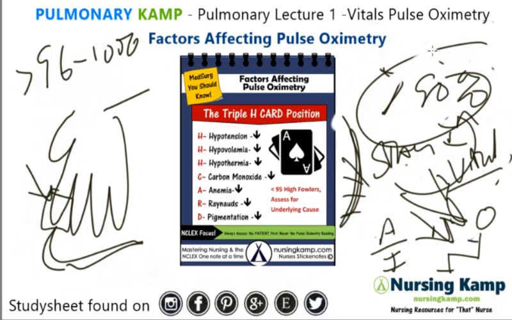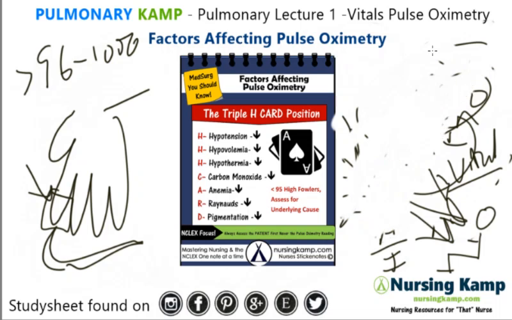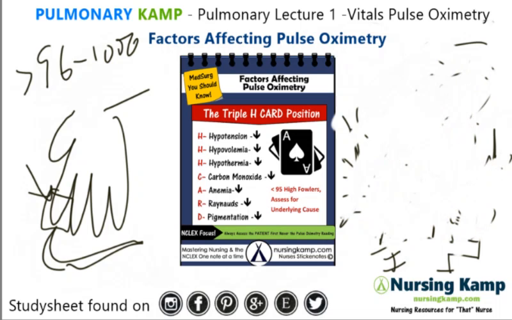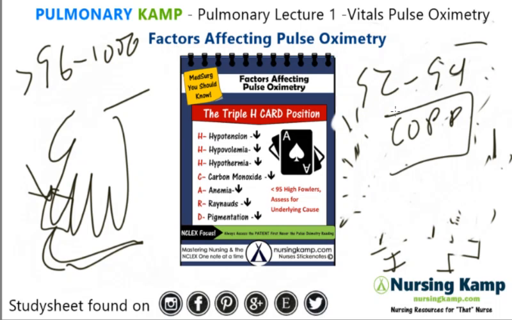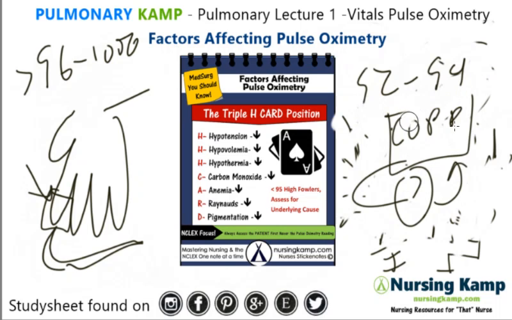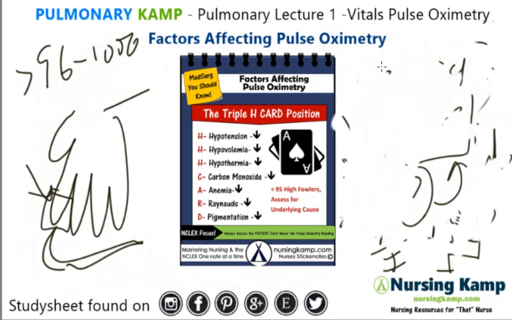Another factor we're going to talk a little bit later is a patient who hovers around 92%, 94%. Now those patients might be a COPD patient. That's covered in another lecture, and we'll address that issue later. But just understand that 92 to 95%, you see COPD with that. We're going to look at that a little bit more closely on the assessment.